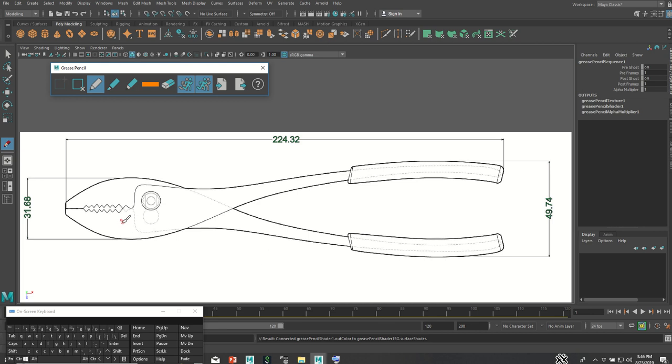Okay, and here comes the deal. For every model you create, this is for objects, you're going to try to divide things by parts. So you don't plan to model everything in one piece. You model pieces separately. That way your texturing will be a lot easier. So if you think of those pliers, say this is the middle part, that means that's going to be one piece. The back part of the other side of the pliers is the metal piece, and this is going to be a rubbery part.